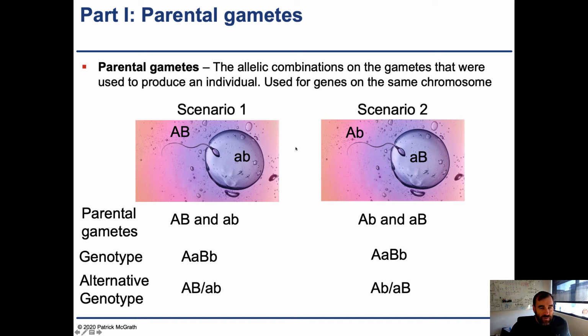Okay, so before we get into the details, I just want to remind you, this is something I covered in detail a bit in chapter 3, but in order to get started, you really have to understand what the parental gametes are. In order to understand linkage, you have to know the order of the alleles in the parents that gave you these alleles. So this is two different scenarios, and in that activity, we talked about there's two different ways to do a dihybrid cross.